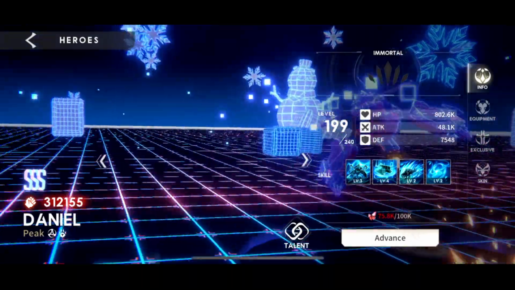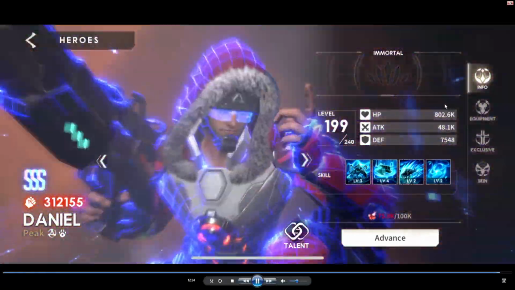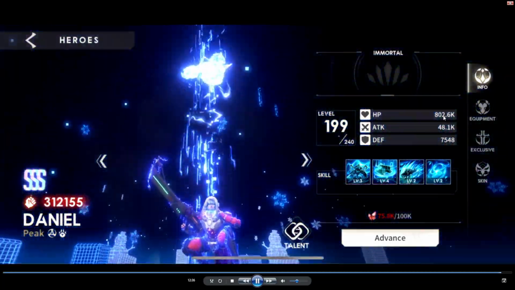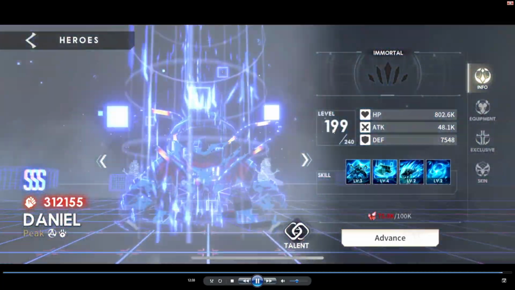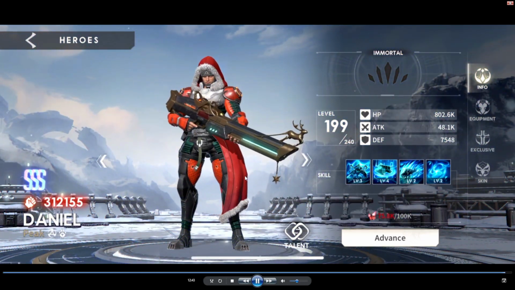And there's my Daniel right there. So as you see, he is 48,000 attack, 800,000 HP. At this point, he is exclusive 20. So there's his stats. There's the man, the myth, the legend himself, Danny boy.